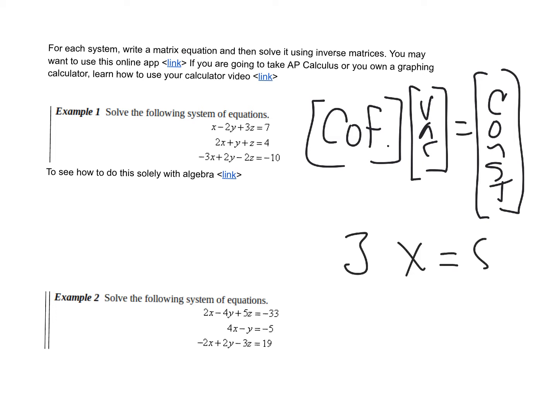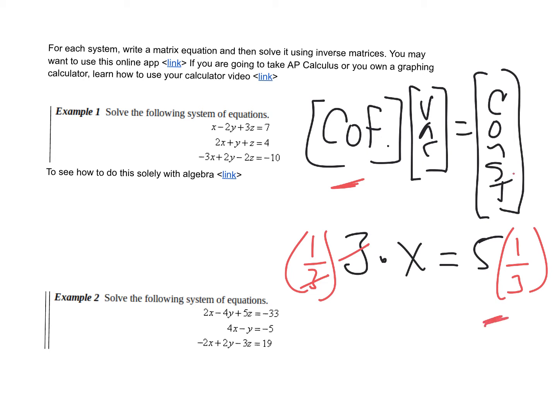3x equals 5. If we were to solve that, you would tell me I'm going to divide by 3. Well, another way to think about that is I could also multiply by 1/3. And the reason we multiply by 1/3 is because that's the multiplicative identity, because those cross out and I'm just left with 1x. So that means I multiply both sides by 1/3. So what we do with matrices is we find the multiplicative inverse of the coefficient matrix. And we multiply that by the constant matrix, just like what I did here.